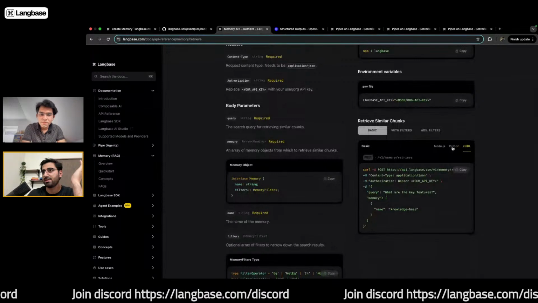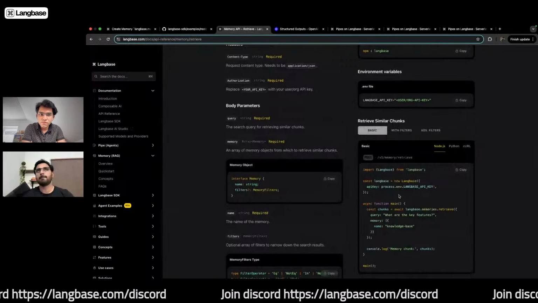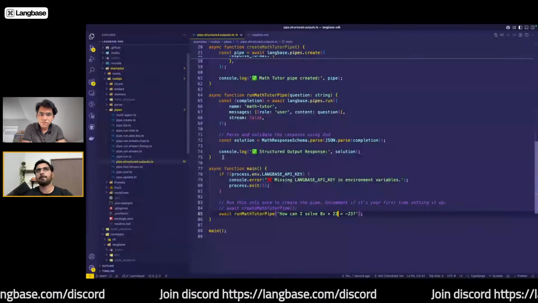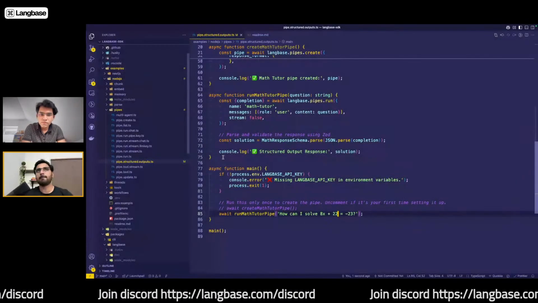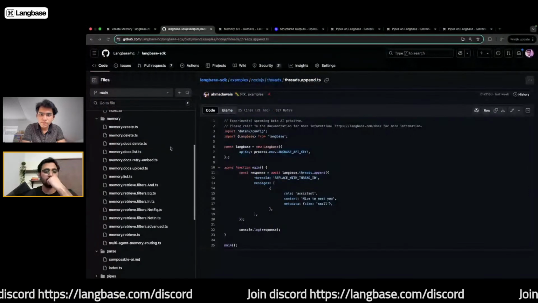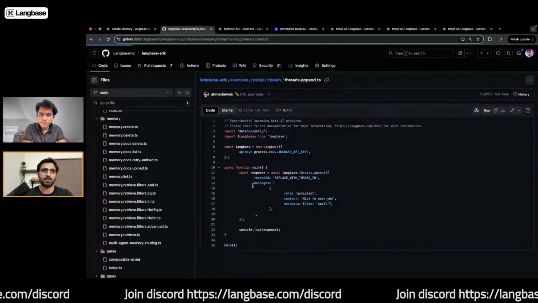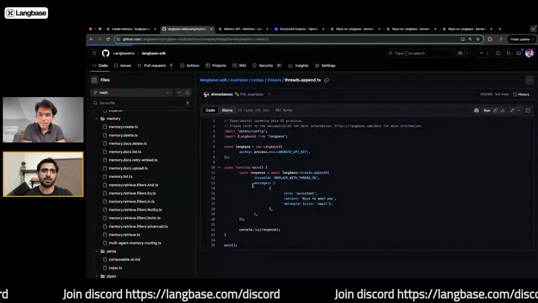Again, I would recommend going to our SDK repository, the Langbase SDK repository. We have examples around each operation of memory agents, whether it is create or retrieval. We have a bunch of retrieval examples. You can actually run them.